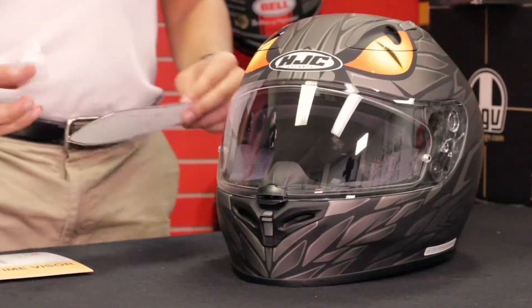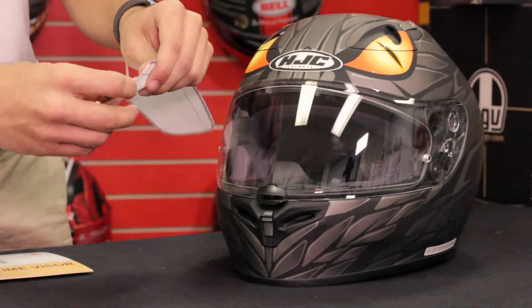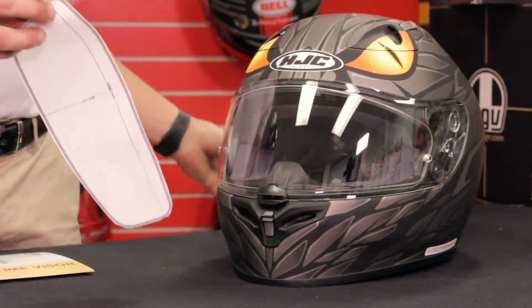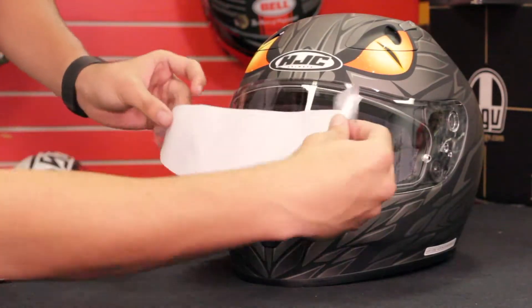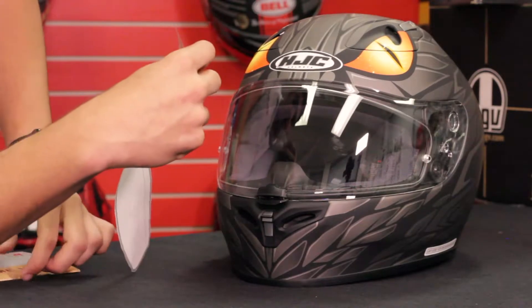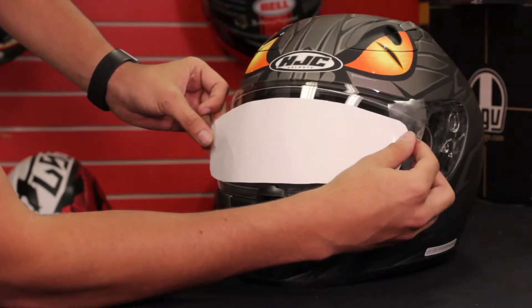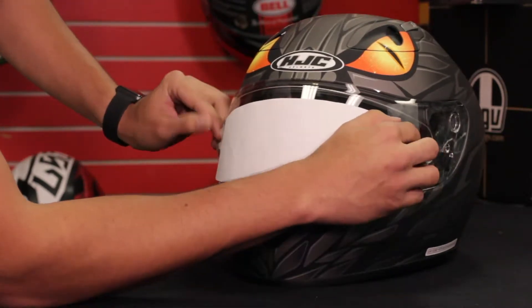Installing is quite easy — you can do it by eye. But a lot of people ask us how to put it on and center it. There's an easy way: you can get the templates on our website, print the template, cut it out, and get your shield. We add a little bit of tape on one side and then on the other, center it, making sure it's about half an inch below the gasket so it doesn't hit the insert. We center it about one finger width below the gasket and put it on. Perfect.